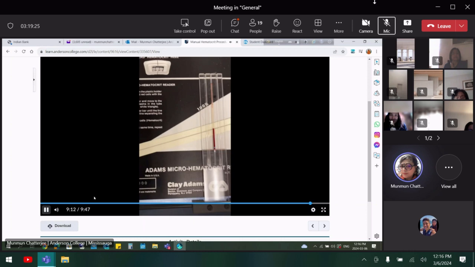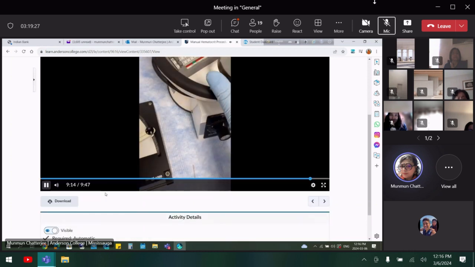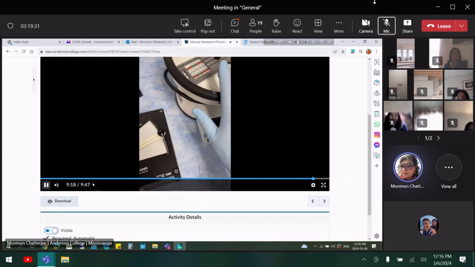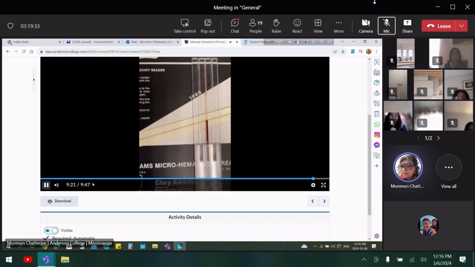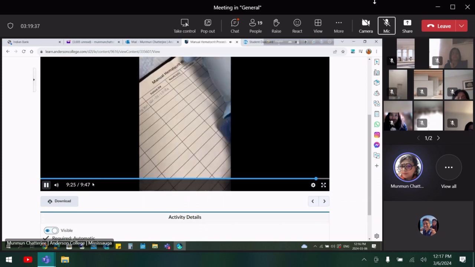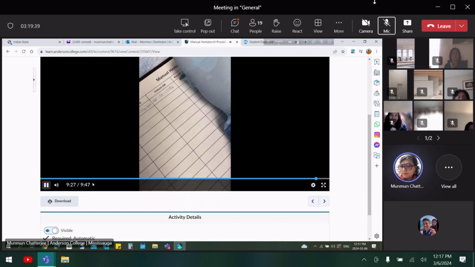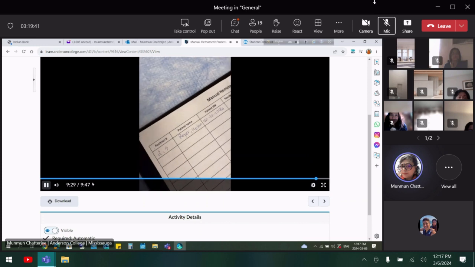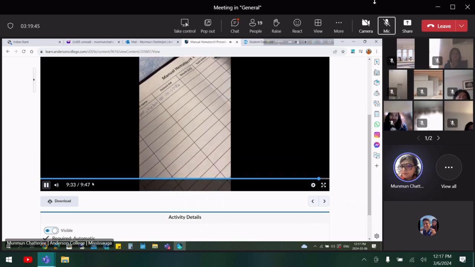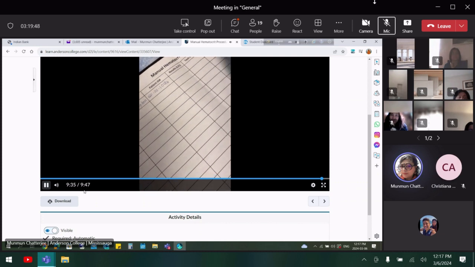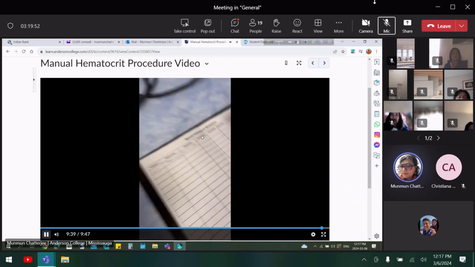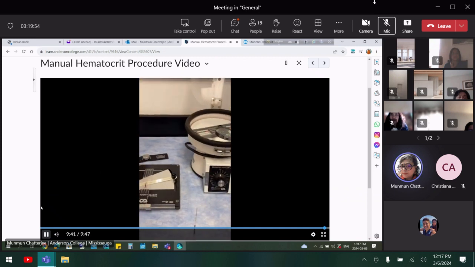Now, like I said, whichever one you use, I know your lab manual says to use this one. So this is the one I'm going to use, and we're going to come over here, and we're going to result our patient. If my pen worked, it would say 0.44, my initials, and no comments because both sides matched within 1%. So we could even say that as a comment, as a quality control comment. Okay, so that is the microhematocrit.